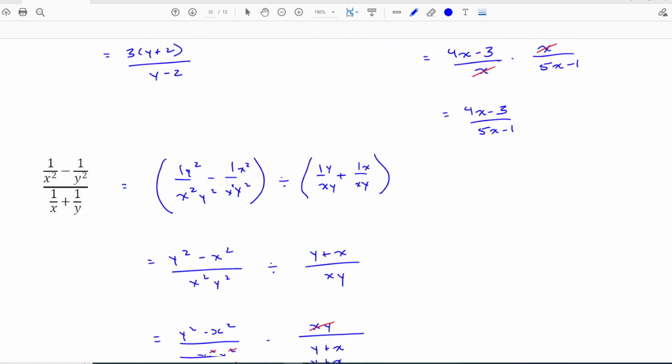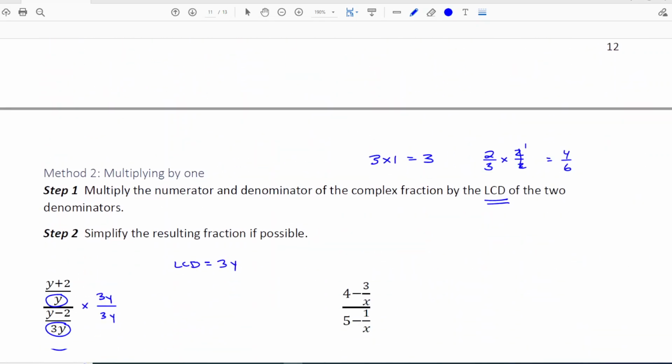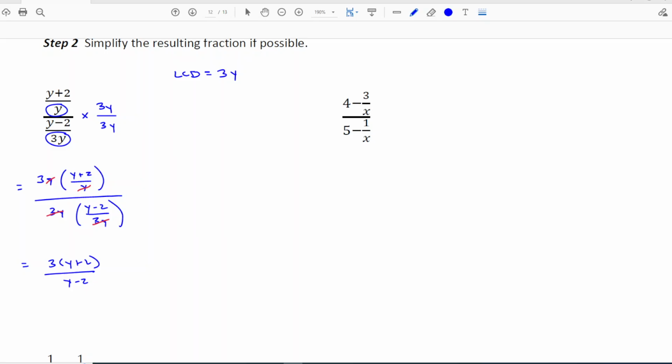These are the exact same questions that we're doing again, just with method 2, and so you should get all the same answers. So then you look at a question like this one, and you have to realize that these guys have denominators of 1, so you're taking the common denominator of every denominator. There's a 1, an x, a 1, and an x, so my lowest common denominator is going to be x. So again, I'm going to multiply by x over x. When you do this, you have to remember that we're distributing an x through the numerator and an x through the denominator. So we're multiplying the whole numerator by x and the whole denominator by x.